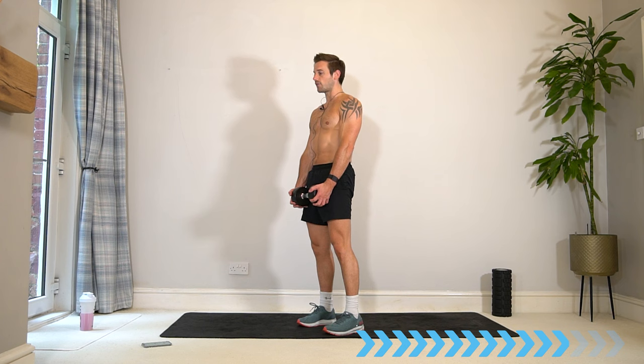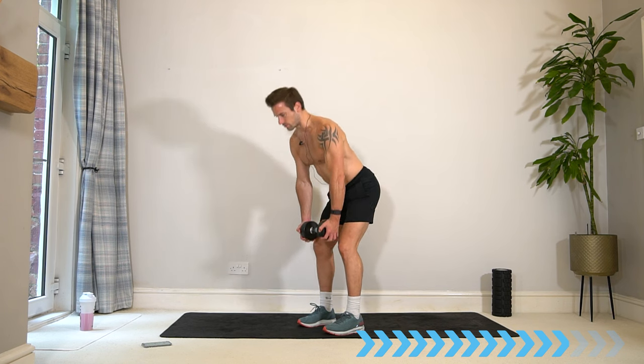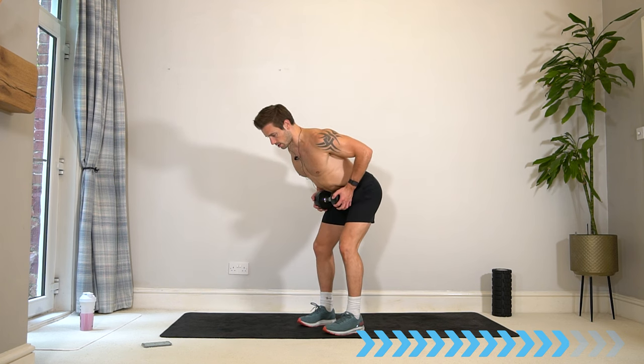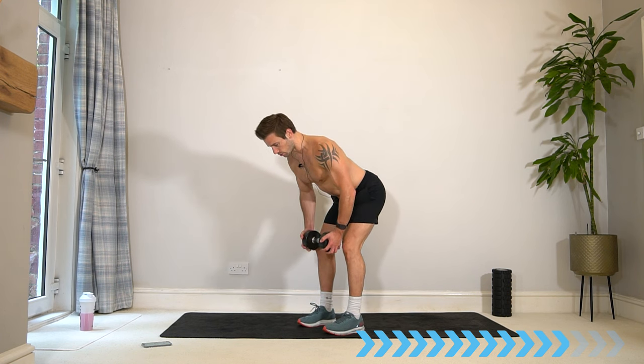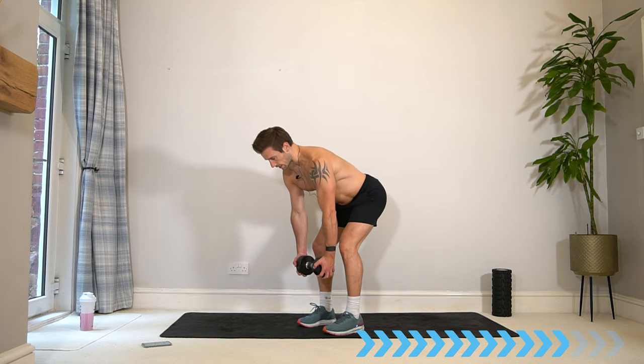Stand really safely with good technique. It's all about that hip hinge and hip thrust forwards. We're working glute strength, hamstrings, and lower back. Don't rush it, don't snap it too hard. It's all about just keeping under tension with good technique.